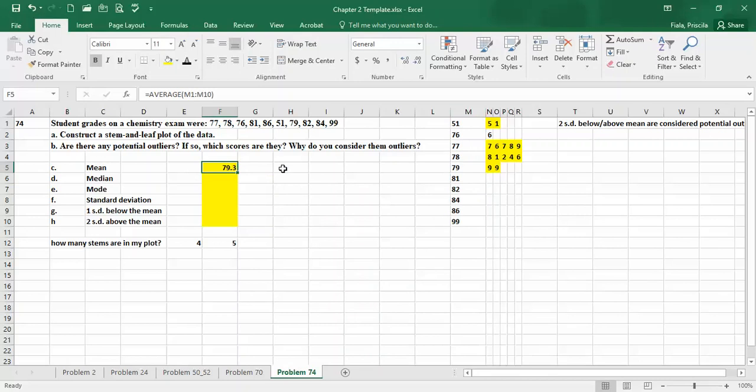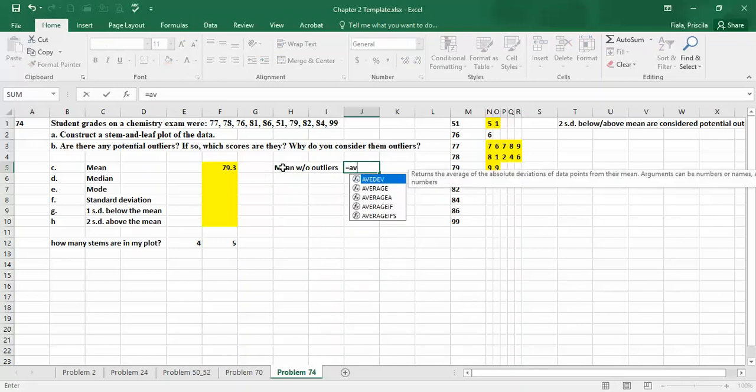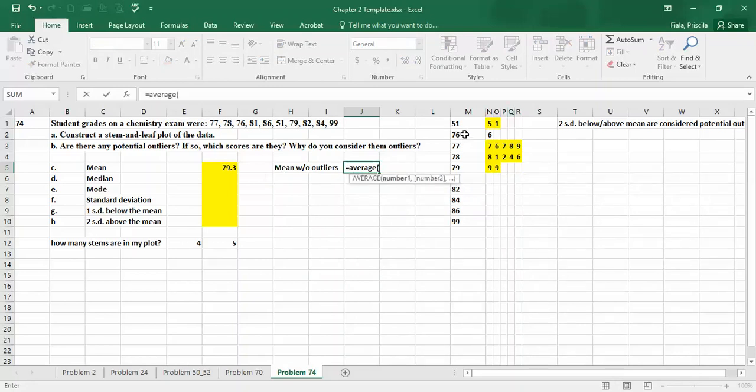Okay, let's just say that I would go even further, which I'm not going to, and say I just wanted the mean without outliers. Okay, so what would you do? You can go equals the average, and I'm not putting 51 and 99. I just want to know the peaks. What was my average of the peaks? It was 80.38, and if you would round totally up, it's an 80. So you say the average really of all these eight values is an 80.